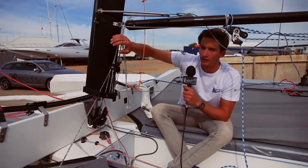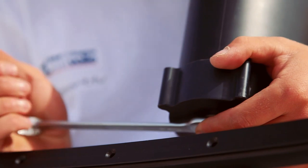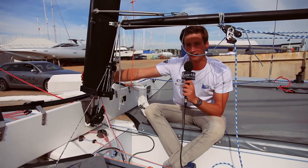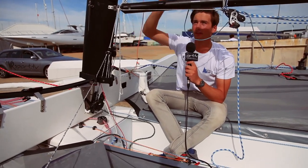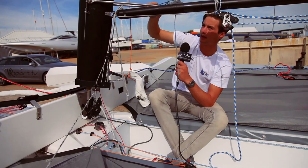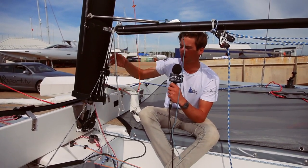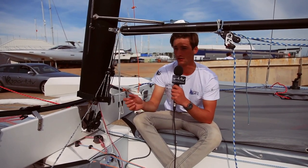There are a few other things here: we have our diamonds, which keep the mast in column. A little bolt at the mast base lets us bring those on and off — the windier it is, the more tension we have on. This is also where the fine mainsheet control dead-ends. Another unique feature of this boat and multihulls generally is the rotating wing mast. The mast counts as sail area — our mainsail is 22 square metres and the rotation gives us an extra 3 or 4 metres of sail area. We trim this with a cleat up here, letting it off for more rotation and more power, or pulling it in to straighten the rig and minimise power in heavy winds. Downwind we have it all the way out to generate as much curvature in the front of the sail as possible. It's very noticeable when you're sailing — it adds a lot to efficiency.